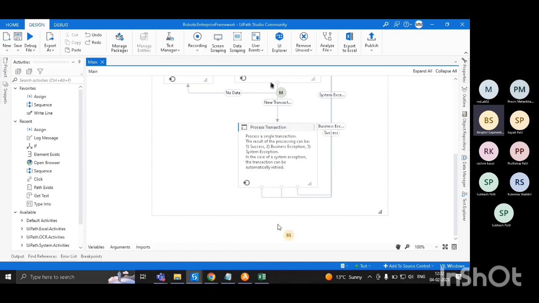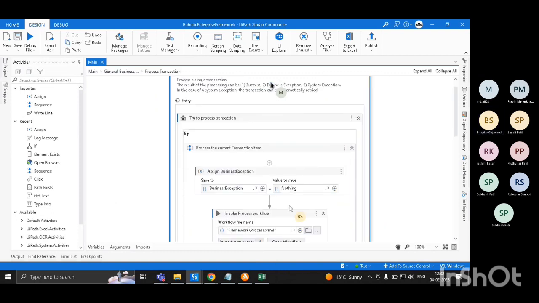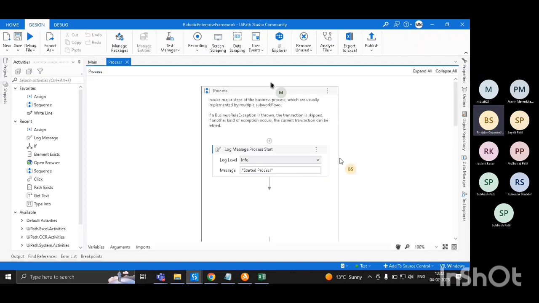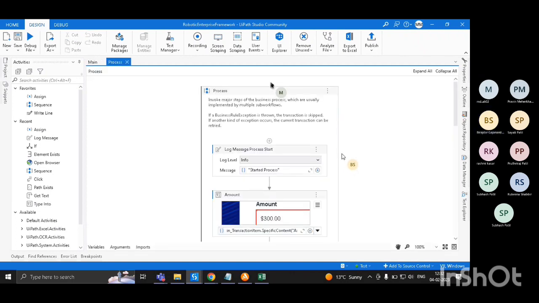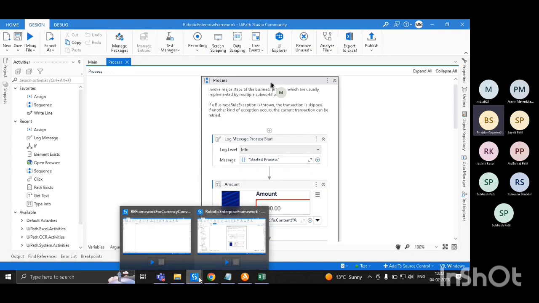So here we have the... Okay, let me do it because it will take time. Basically, we have done it manually as well, but the code is already available. That's why I'm simply going to copy that. This entire one I'm going to copy. The process state I'm going to copy there.